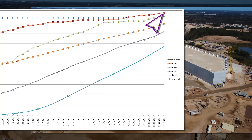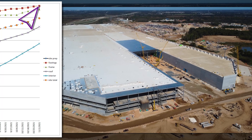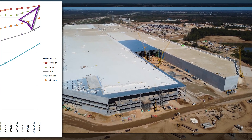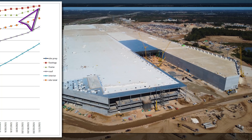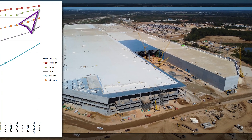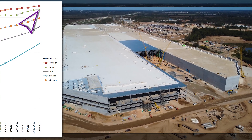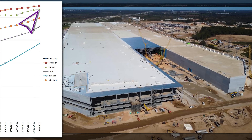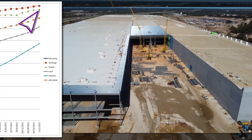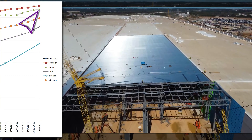Let's jump into the weekly progress graph. The site prep and foundations are, as mentioned, at 100% — we don't even need to talk about them in the future, so that should save some time. The framing grew slightly in the central corridor and is now at 97% done. This should be finished in the next three weeks or thereabout, with the only possible delay being waiting for concrete to sufficiently cure before more steel can go up.